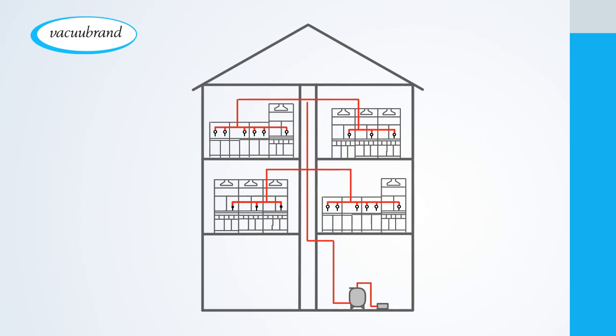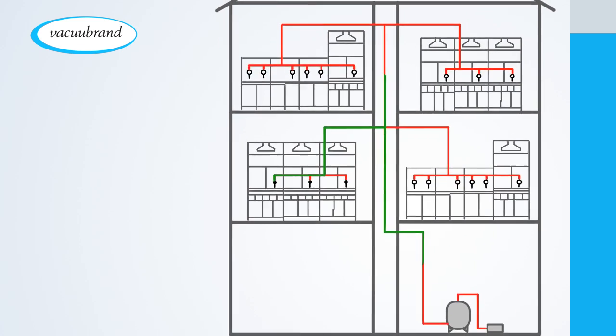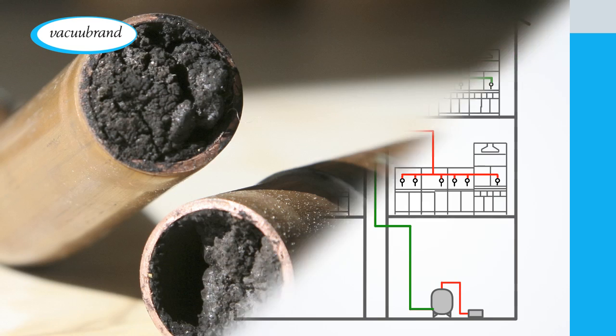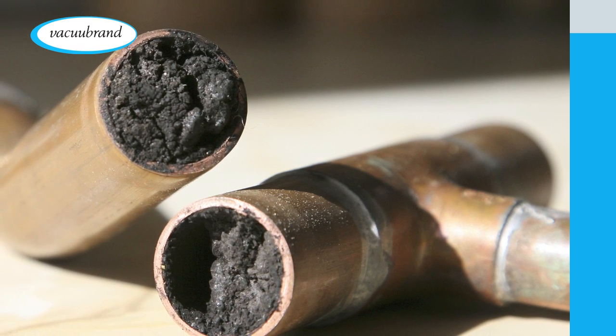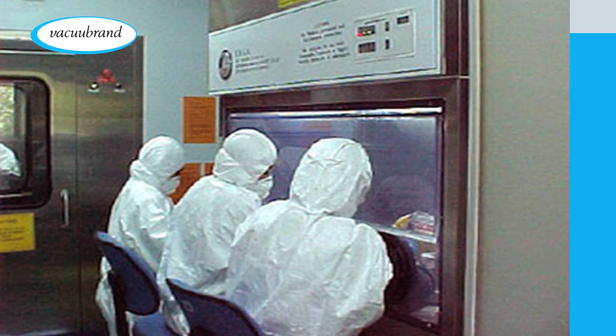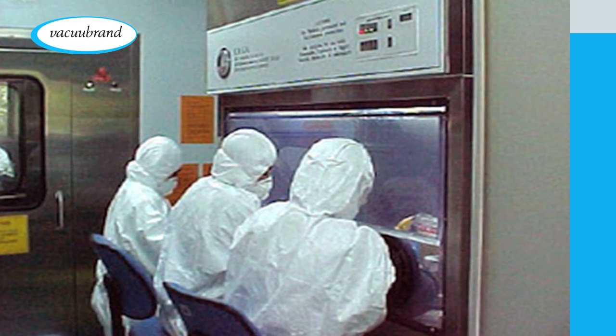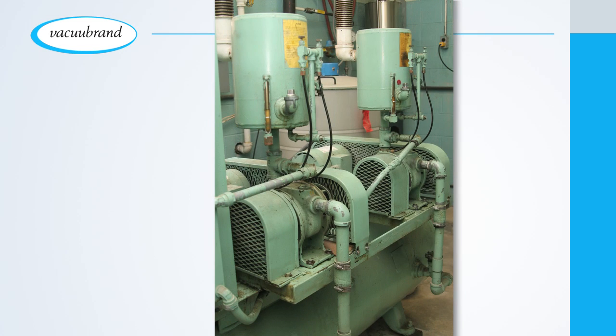Central vacuum is also a problem when you need to isolate applications. Think about it. The central vacuum system sucks the vapors from your project behind the walls, where they may contaminate research in other labs and condense into a toxic sludge in the pipes that reduces building vacuum performance over time. You certainly can't use central vacuum in a BSL-3 lab. You need to isolate your operations. For all these reasons, many modern lab buildings are being designed without central vacuum systems.